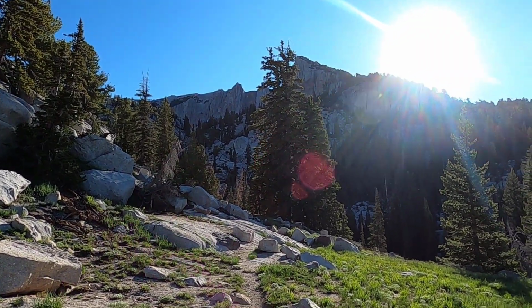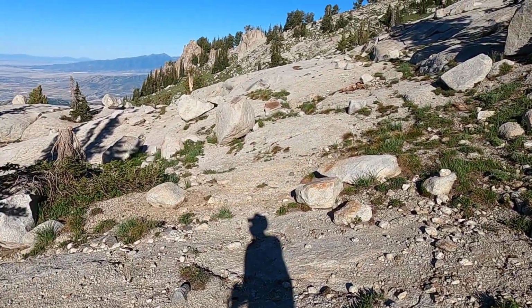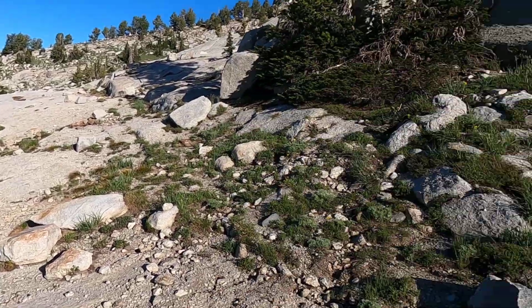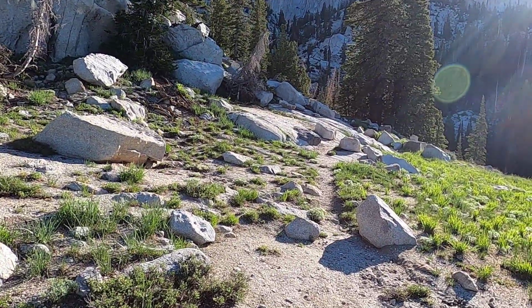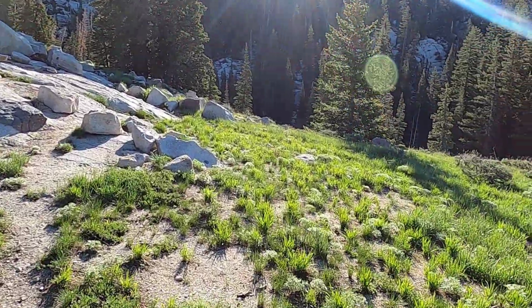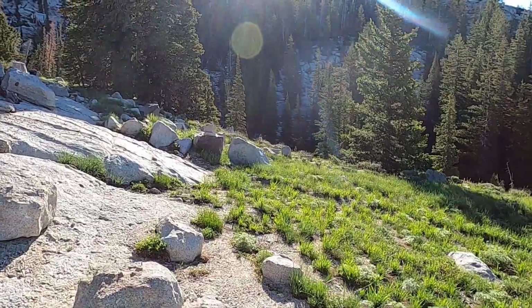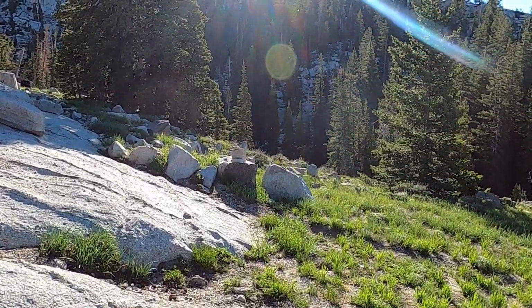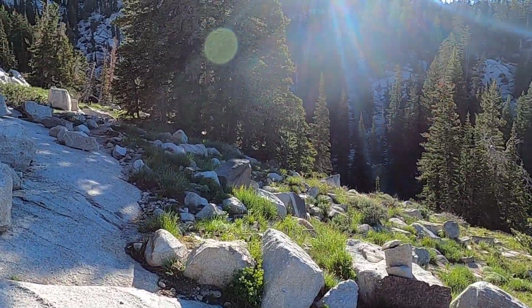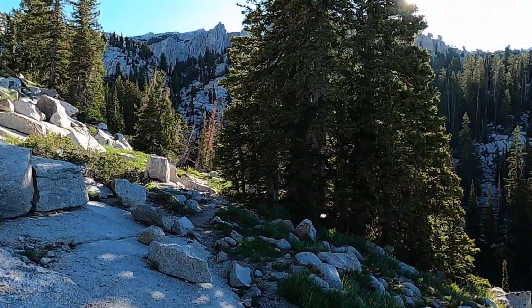Alrighty, we're getting closer. We just came to the top of these knobby granite things. And up ahead, you can see where we're going. Now off to the right, there's a pretty deep canyon. There's a creek that runs down at the bottom of that. And that creek is what we're gonna follow. However, resist the temptation to drop down into it because, folks, we're heading up that way.